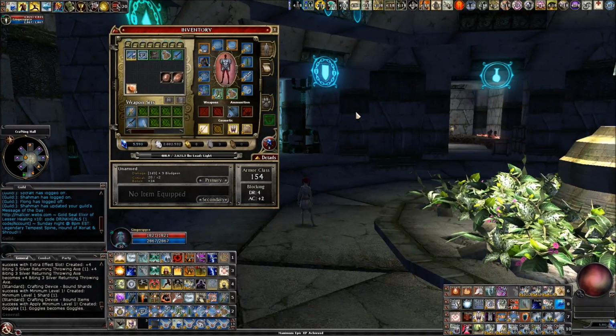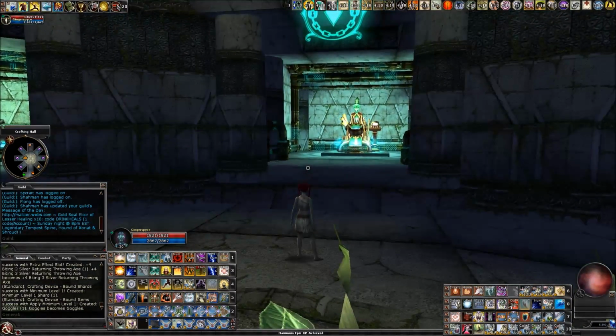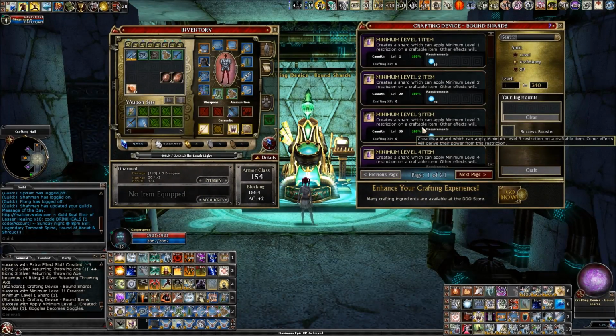Alright, what's next? How do you level? Well, the good news is that leveling in this new system is a lot easier than the old system. In fact, it's really designed to level. They basically put a ladder there for you to climb. And so the way that you're going to level in this new system is just by crafting minimum level shards.